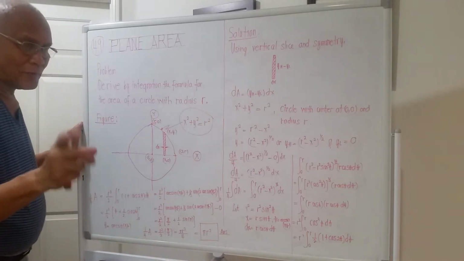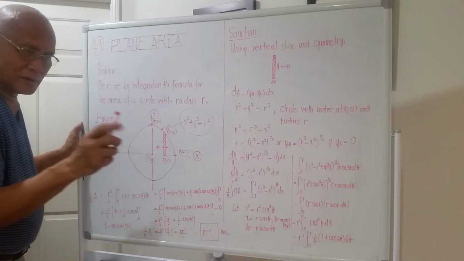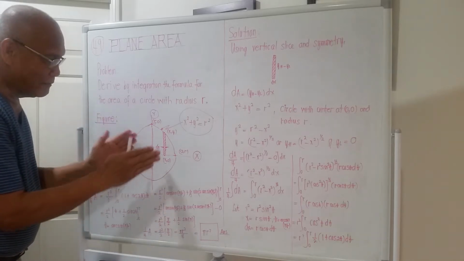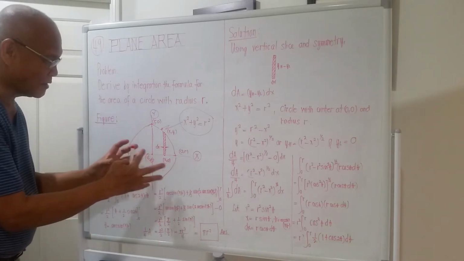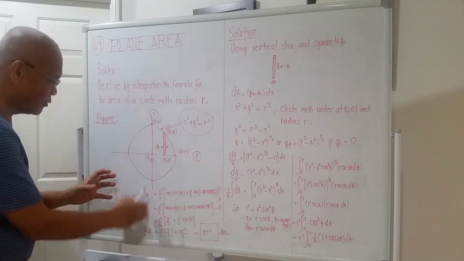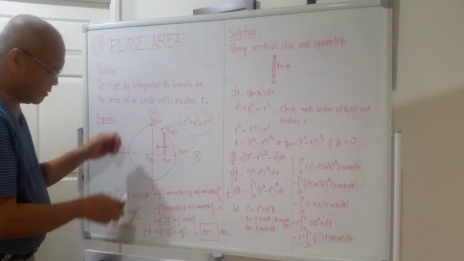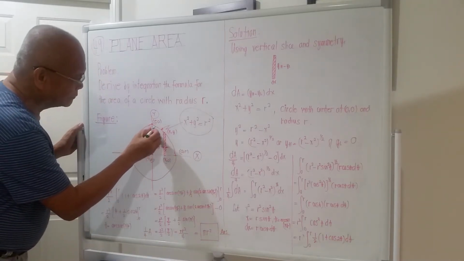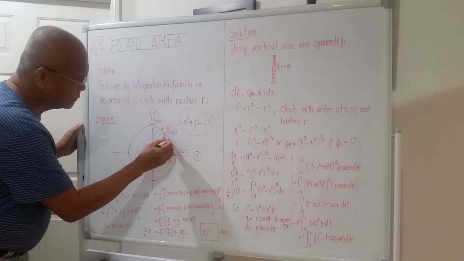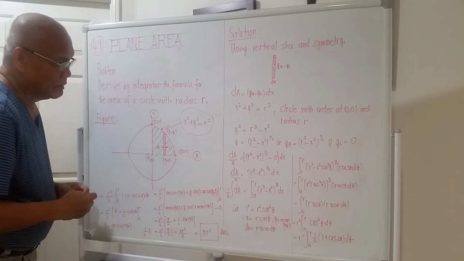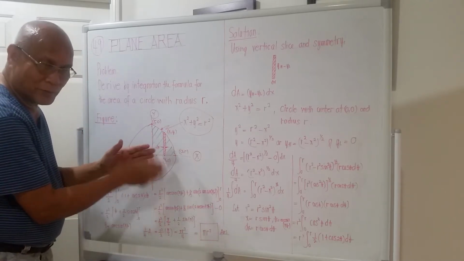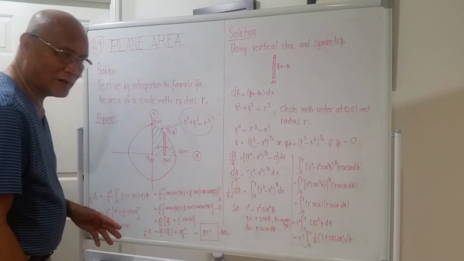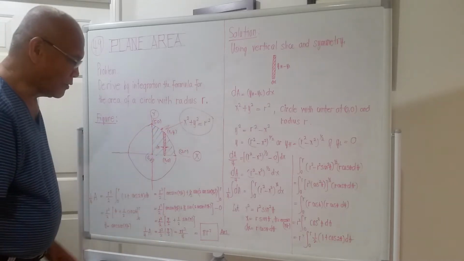To derive the formula for taking the area using integration, I will give you the vertical slice solution. For the meantime, since the given circle is symmetrical with respect to the y and x axes, we will just compute the area of 1/4. Upon taking the area of the 1/4 portion, we will multiply that by 4, and that is the total area of the circle. That is to simplify calculation, okay?